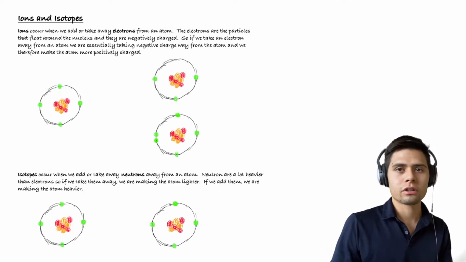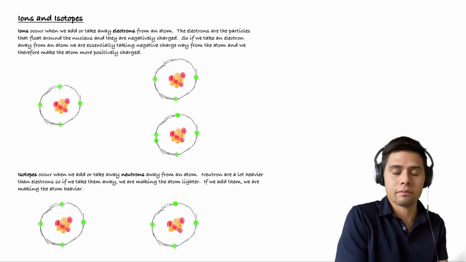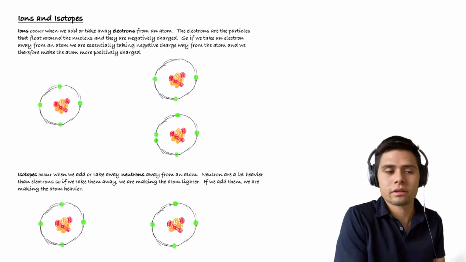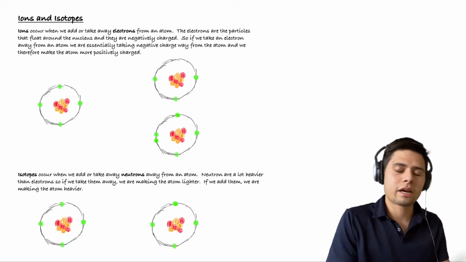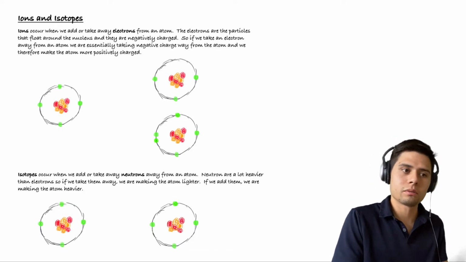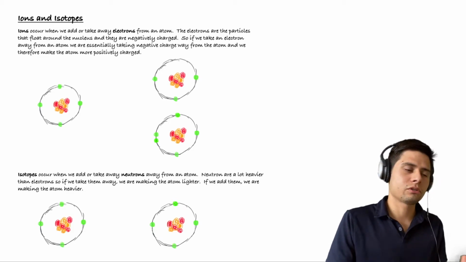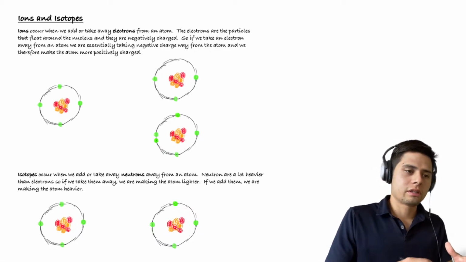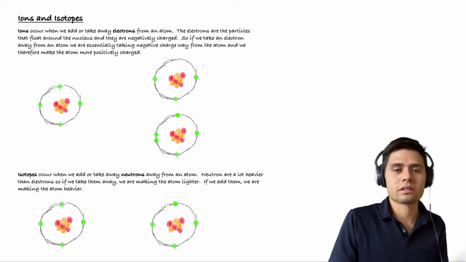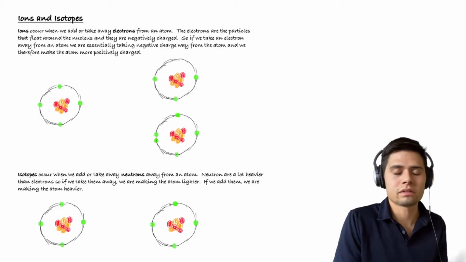And ions and isotopes are very interesting to us because it's one thing to just have an atom that just sits there and is stable and doesn't really do anything. What's interesting to chemists is what happens when we begin to add stuff to atoms and take away things from atoms. What do the properties look like, and how do these things change? And so ions and isotopes is the foundation of chemistry in some sense, because chemistry is specifically looking at the interesting things that happen when we do things to atoms, not when we just observe atoms in a stable state.